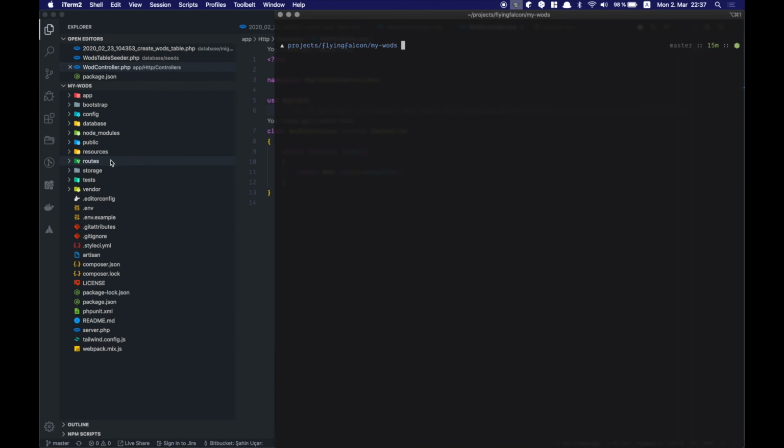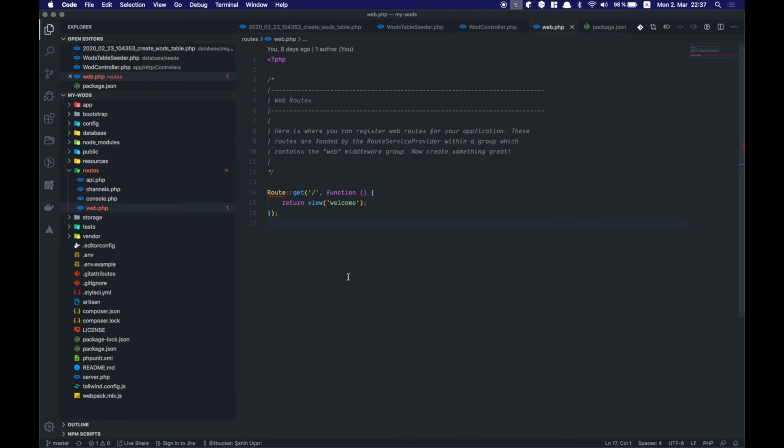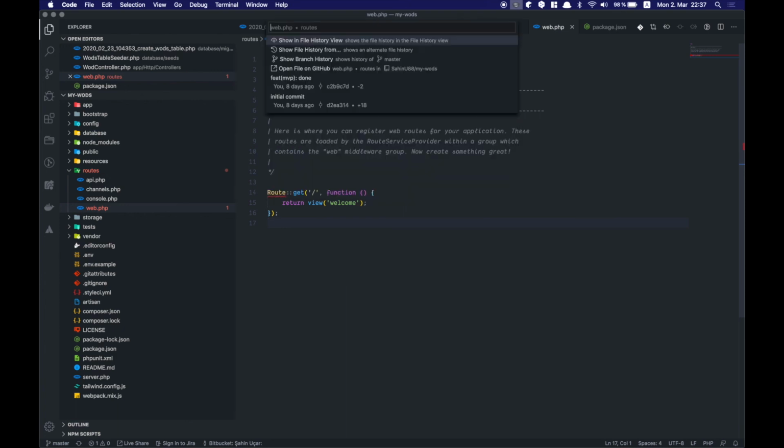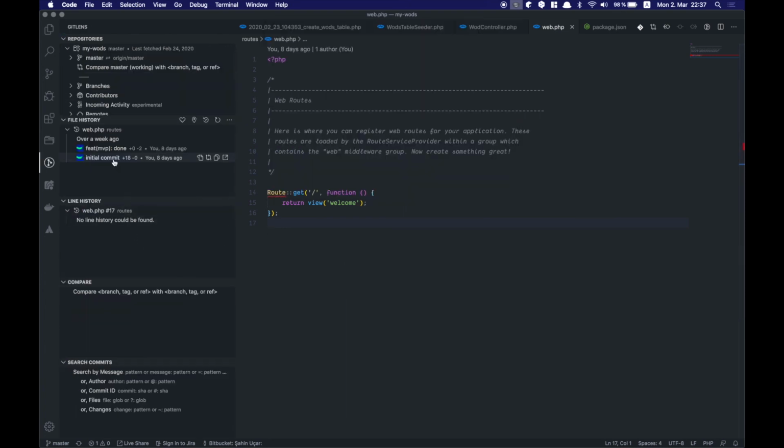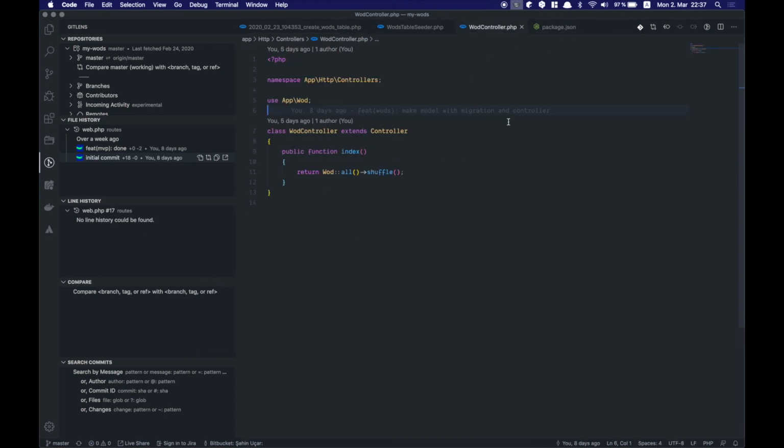What I mean by that is, for example, I deleted the auth routes from the web.php in the routes directory. I can show you that quickly in the file history. As you can see, for the initial commit, there was this line which generates all the login and register routes, so you don't have to take care of them. I deleted them for the start because I don't need them. There's no place for them in the MVP.